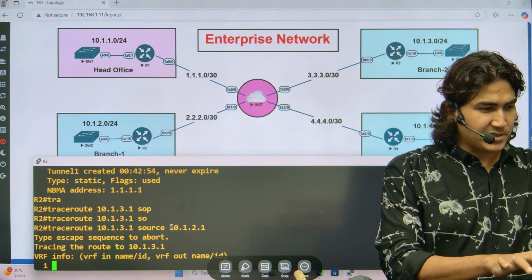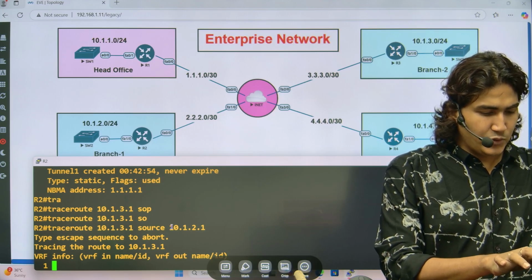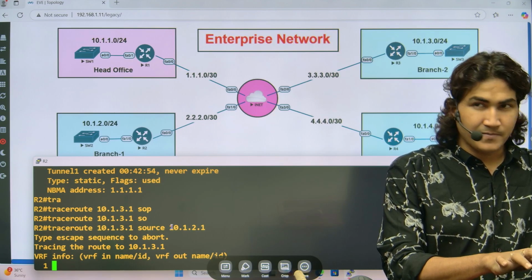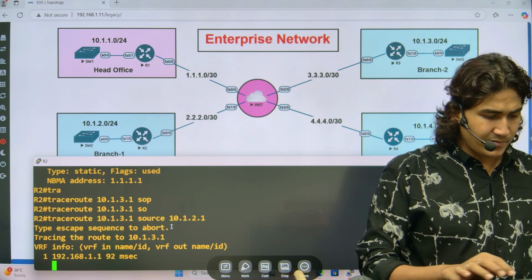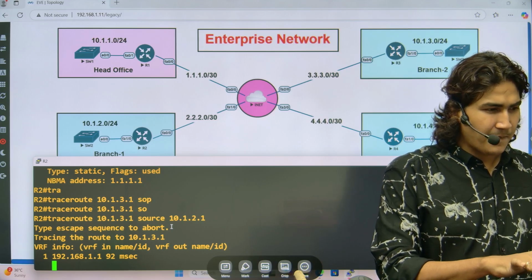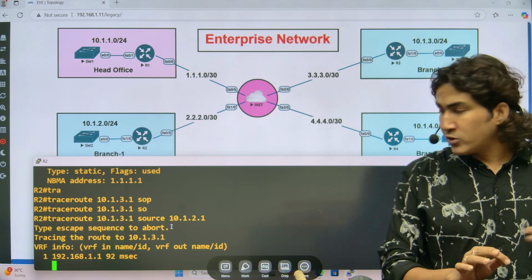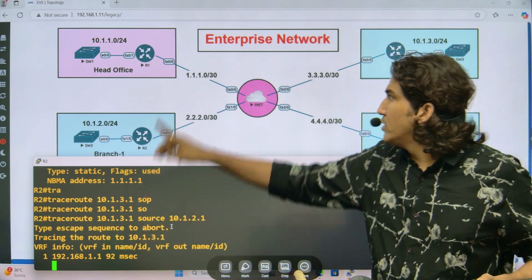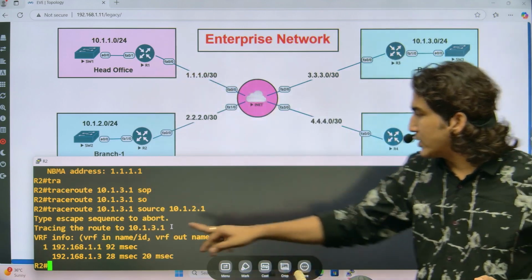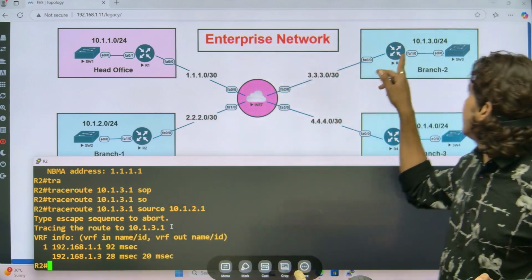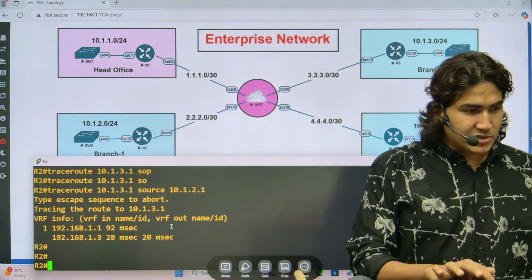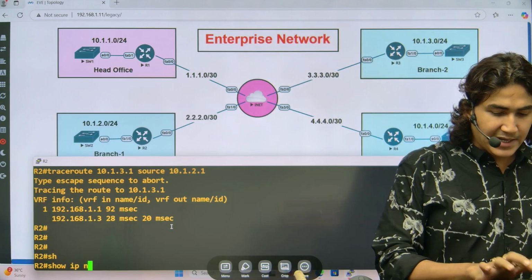Let me break this, because it's better to use the numeric keyword here. Hub router 192.168.1.1, R1, and now your traffic goes to R3, router 3. And now see, show IP NHRP.